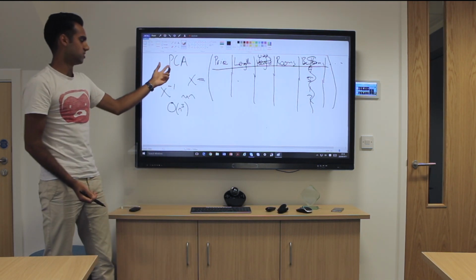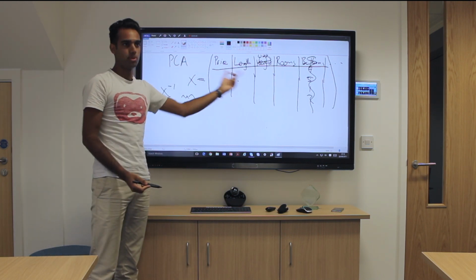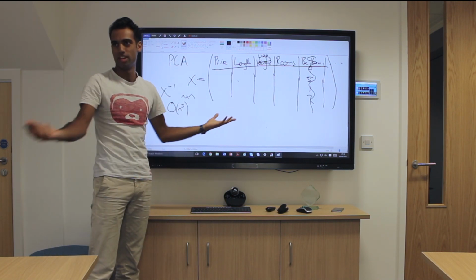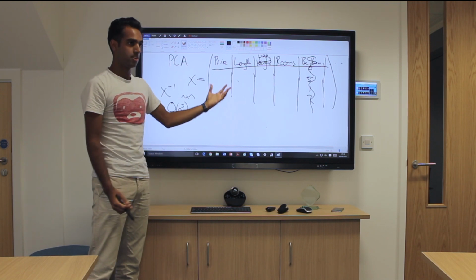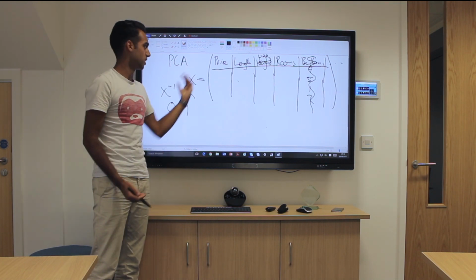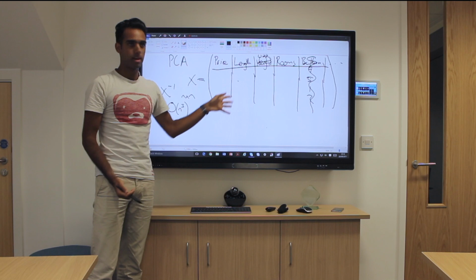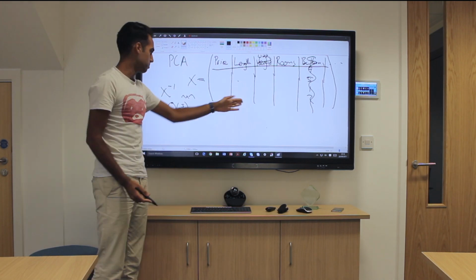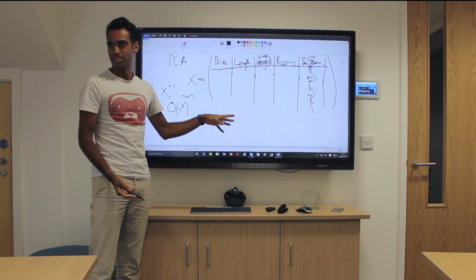And what PCA tries to do is do this automatically, get the computer to figure this out for you. So if you've got a huge data set, you don't have to use your intuition; the algorithm is figuring out what's most important about your data, and which variables you should be looking at when you're doing your analysis.